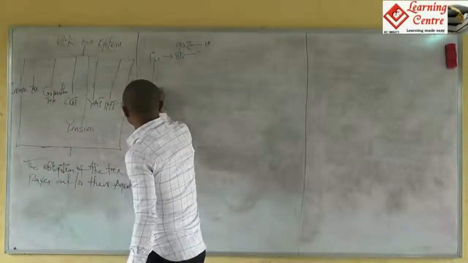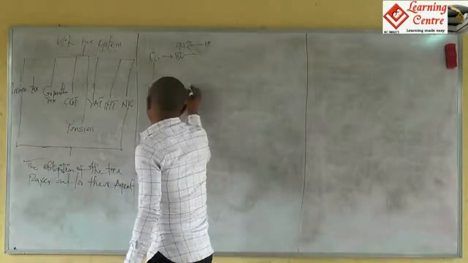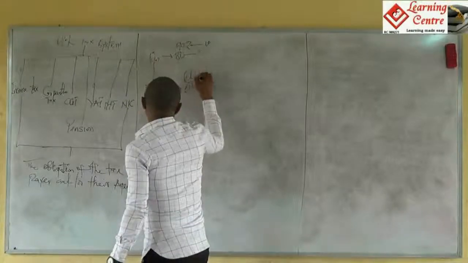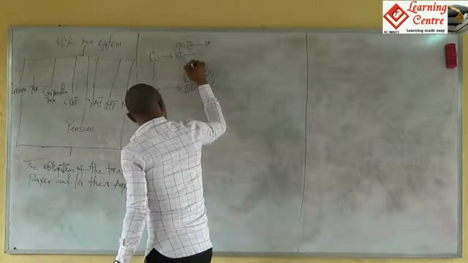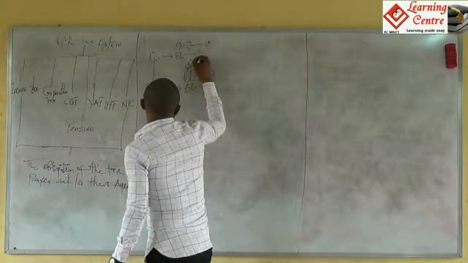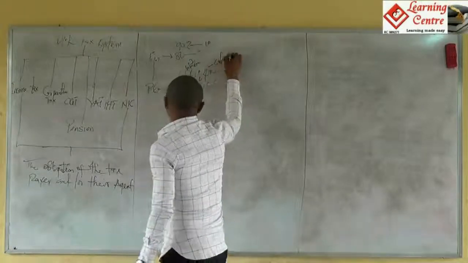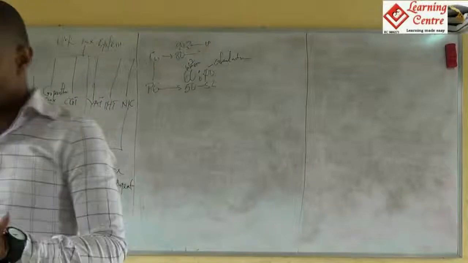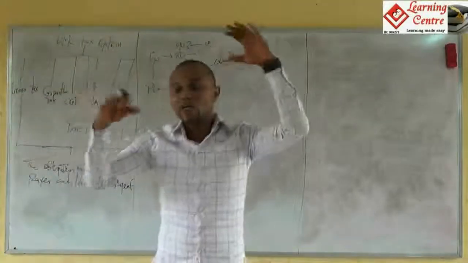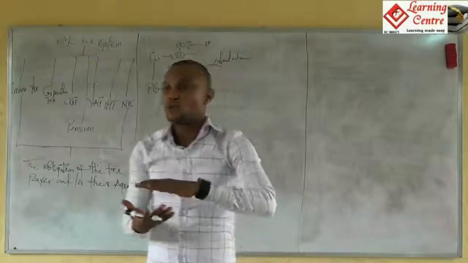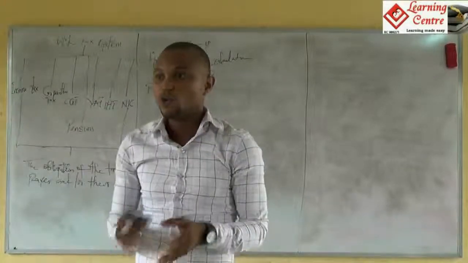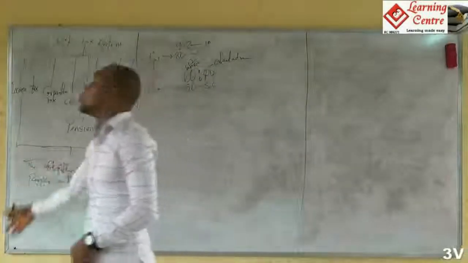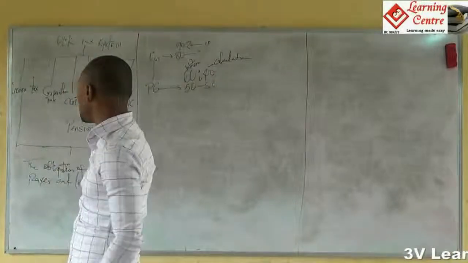Whereas for P6, I'll say 50-50, if not 60-40. This is the written aspect, and this is the calculation aspect. And of course, this calculation will form part of your workings. They're not going to show you when you are solving a case question. You don't include it in your solution. Your workings will form part of your appendix. You're going to make reference to your main notes or solution rather.